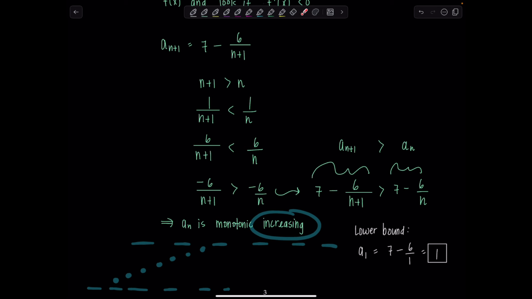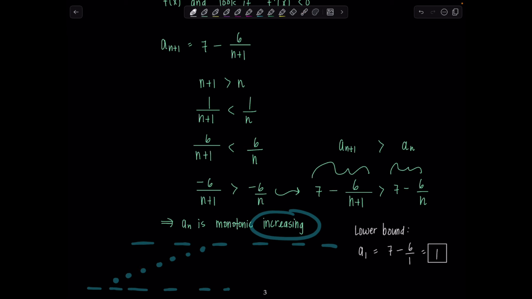Okay, now how do I find out whether or not there's an upper bound? I know these terms are going up, up, up, up, right? Each one's bigger than the one before. But do they go up forever and approach infinity? Or do they level off? Is there some upper bound? How do I determine that? Well, I just take a limit as n goes to infinity. I want to know as n gets large, do these level off? Is the limit going to be a finite number? Or is the limit going to be positive infinity?